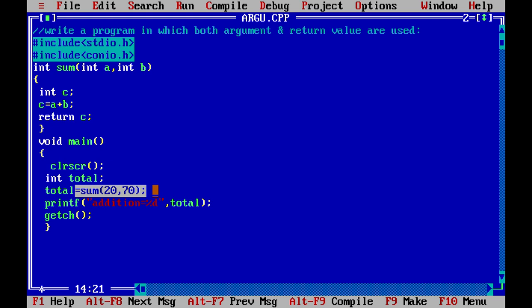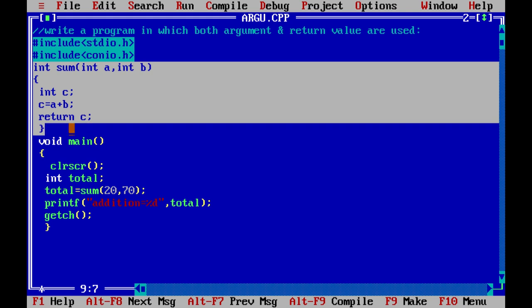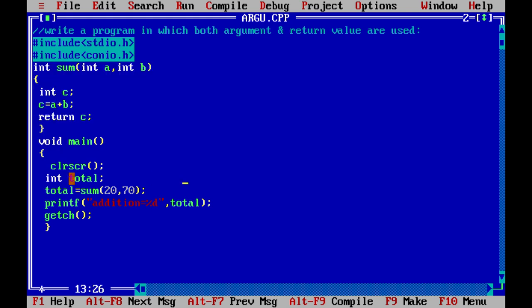Listen carefully, I have given my sub function the name sum. So whatever is the output of this sub function is going to be assigned to our variable total. Now printf is going to display our total value on the output screen.